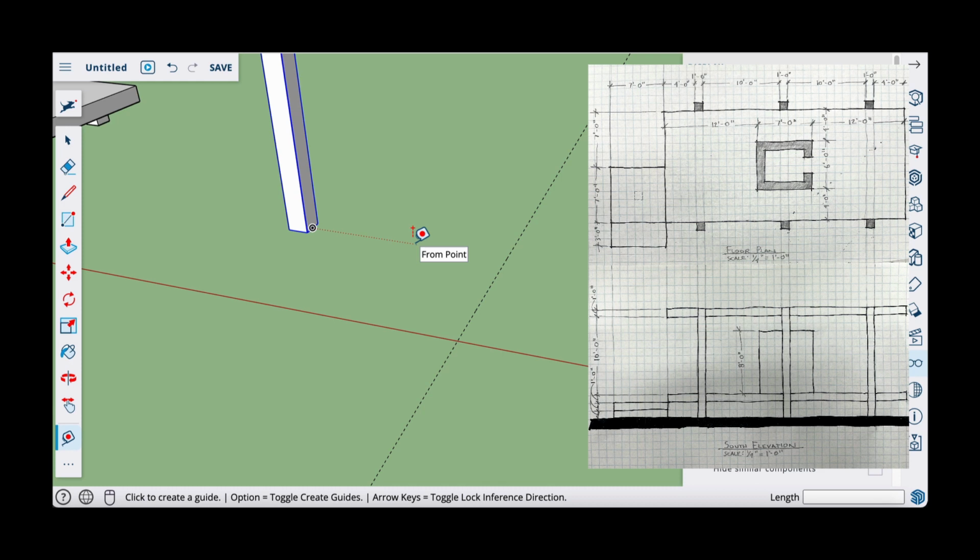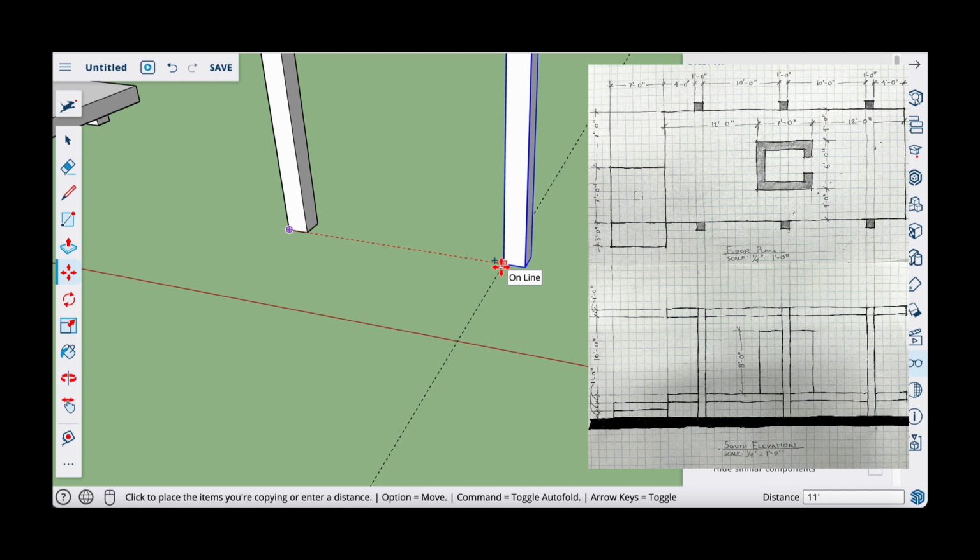And then I'll use the move tool with the copy option, hit the control key to copy this column, and I'll copy from this lower rear corner here, in the red direction until it hits the guideline. Since the guideline is 10 feet away, I can verify that with the tape measure. It's a good idea to verify things. If I click on this point and hover over this point, it tells me it's 10 feet.